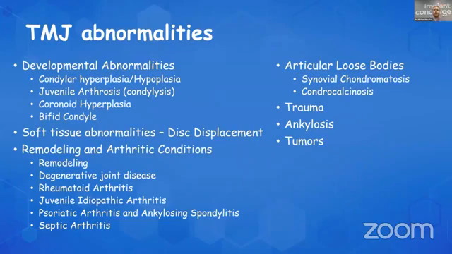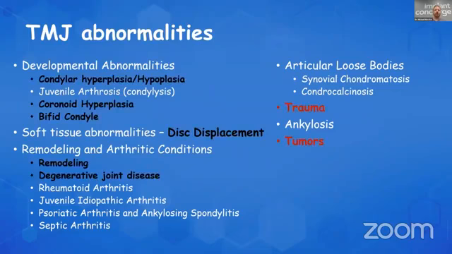These are all the interesting findings that you might find in the TMJ. So of course you've got your developmental abnormalities, so your condylar hyperplasia or hypoplasia. Now these are just developmental. On top of this, you're still going to have additional findings, like what I have down a little further down: the remodeling, degenerative disease, disc displacement, and of course, a lot more rare, but also findings is going to be your trauma and tumors.